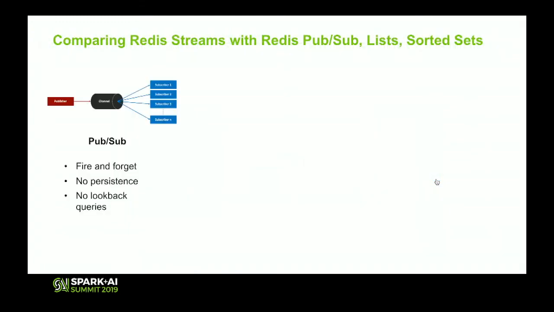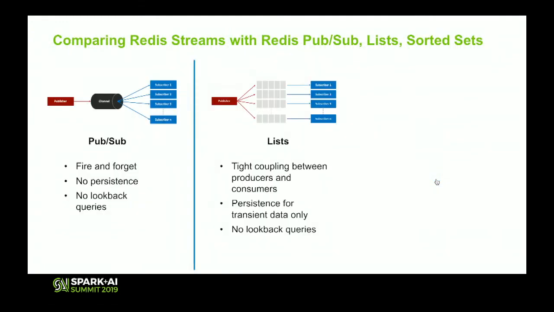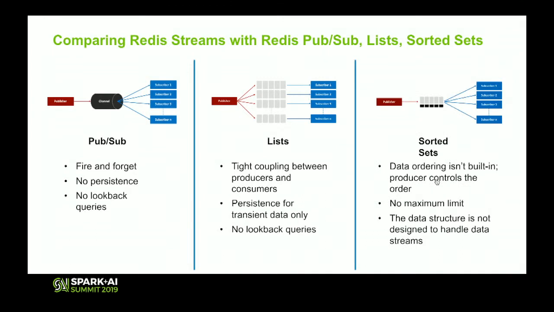Right? And then those who are familiar with PubSub, lists, and sorted sets, these are all different data structures and capabilities in Redis. Redis streams does all these things a lot better. For example, in PubSub, you publish something to a channel, and if you have subscribers who subscribe to that channel, they receive all those messages. But if the channel goes down, or if the receiver loses connection, they won't get any of those messages. So there is no persistence. But with Redis streams, you're guaranteed persistence, and you don't lose data.